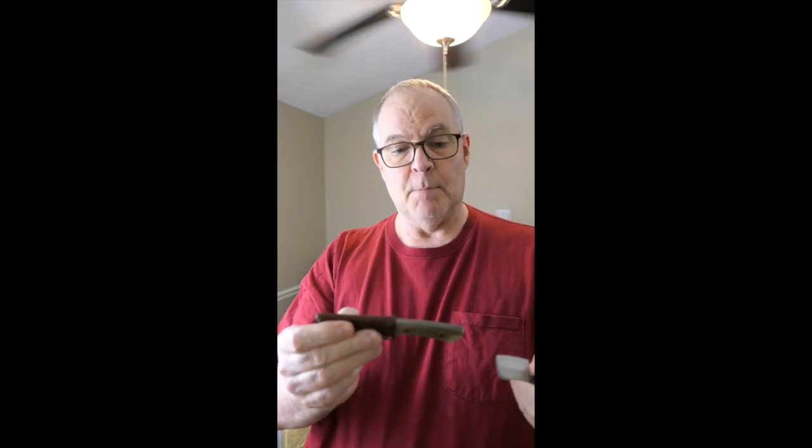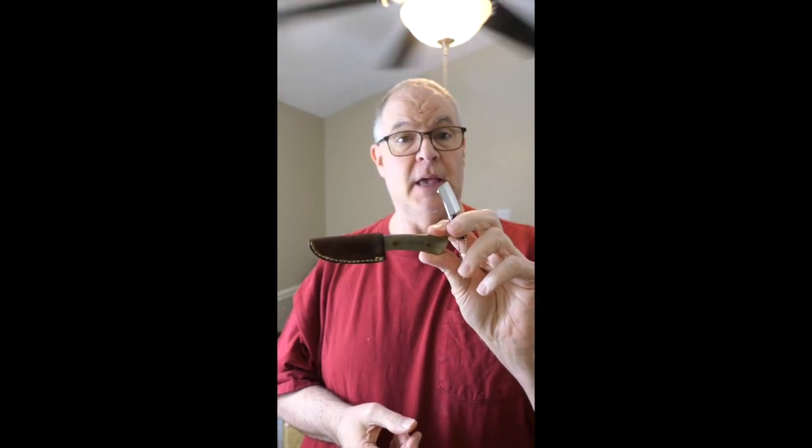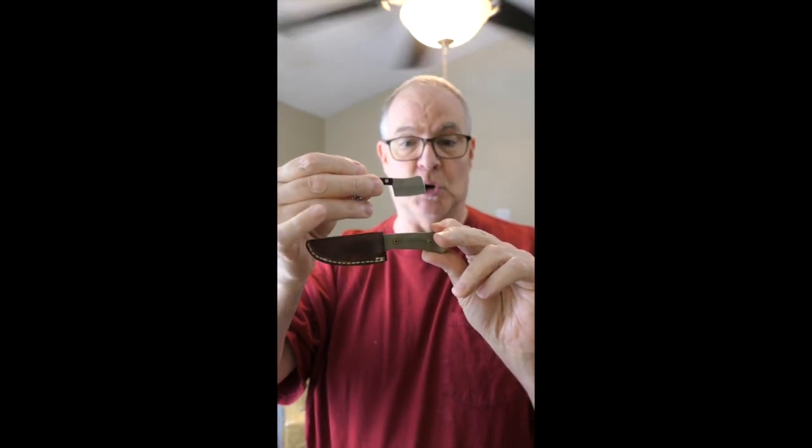Many of you may not know this. When I got started, I wasn't making soap. I was making knives and straight razors. One thing I wanted to point out — the Mail Call Box Opener, or the chopper, it's pretty darn small. But when it comes to knives, great things come in small packages. My shop knife when I was making knives and razors was no bigger than this. The point I want to make is don't think for a moment that because this guy is small, it's not up for the job.